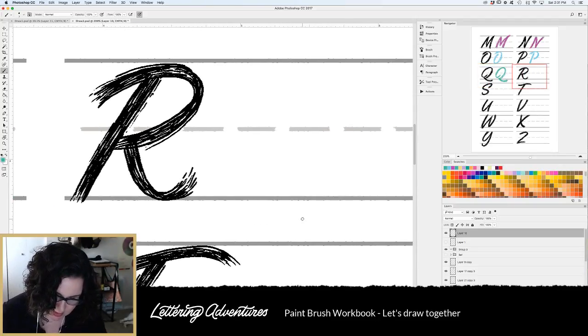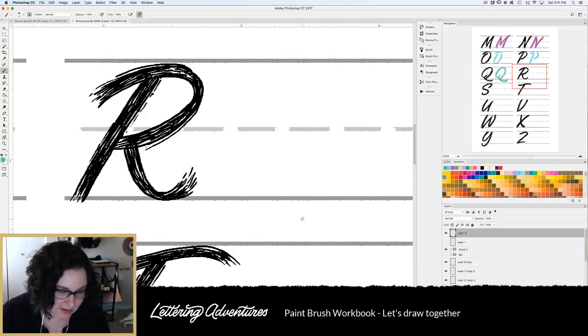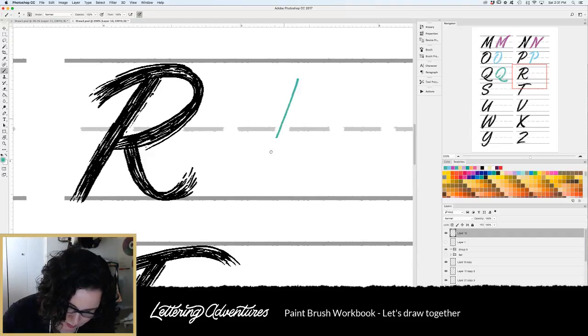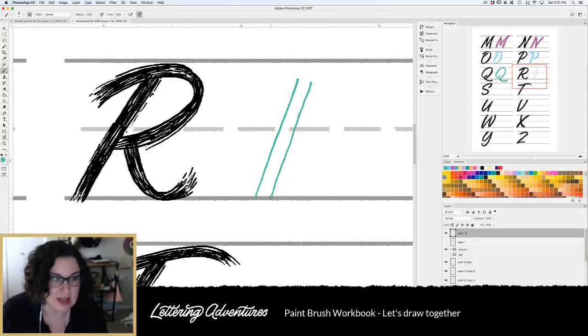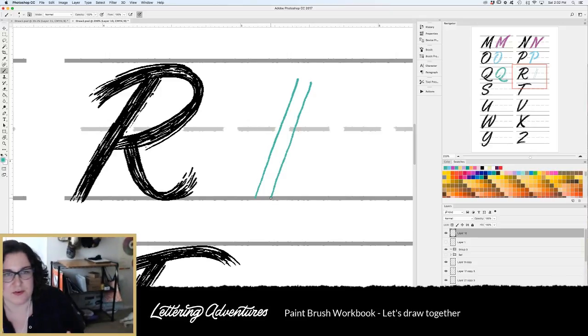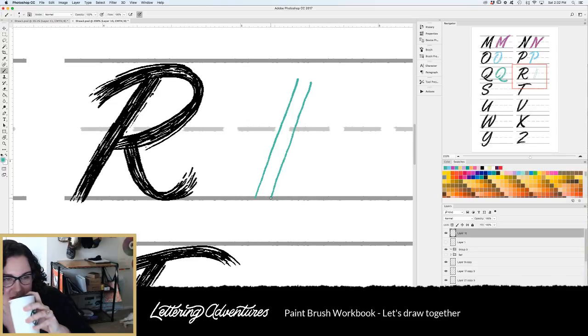Let's do the R. I think R and S are probably my two favorite letters ever. So we're going to do one diagonal line. Now you'll notice as you keep drawing this style, the more letters you draw, the easier and easier it gets, because you're warming up your hand, especially if you haven't drawn in a long time. It's going to take a while for your brain and your muscle to match up again to the point where you want it to. It just takes practice.